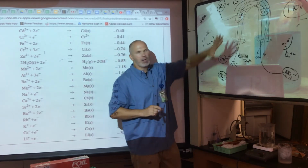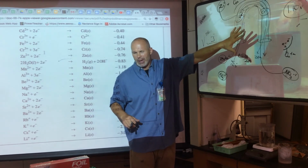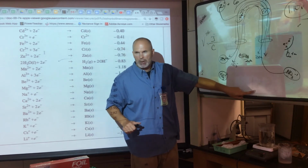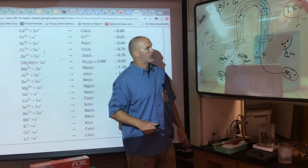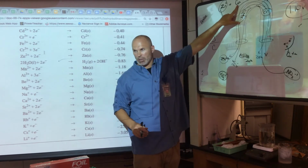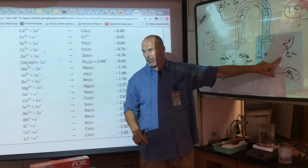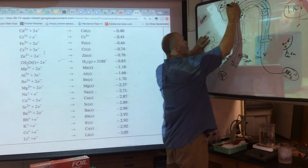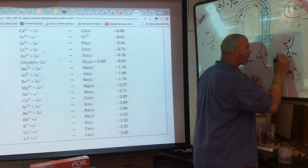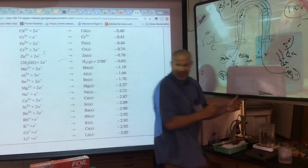So I need to step back here. Manipulation of this is based on something called equilibrium. I want to explain this today. Okay, and that was part of your homework. The question is, what can you do to the concentrations here? If you noticed, I have a greater than expected voltage. We talked about this. Now, why do you think? Well, one of the reasons is I'm at 1.1 if I have a certain concentration of copper ions. Well, my concentration is greater than those conditions. So if I have more copper plus 2 than those conditions, isn't there more pulling the electrons through? And isn't that more of a pull going to make more of a force? Yeah, we can manipulate it.